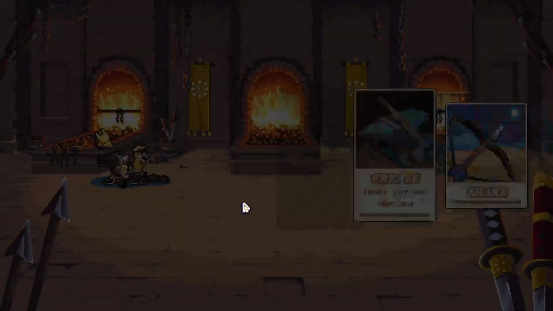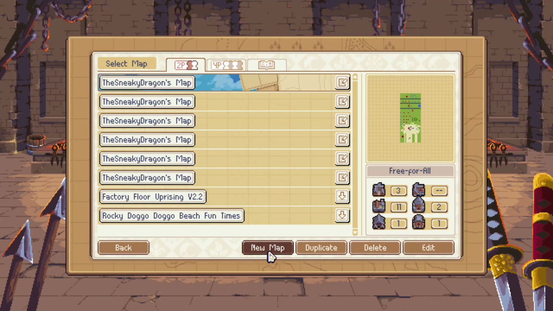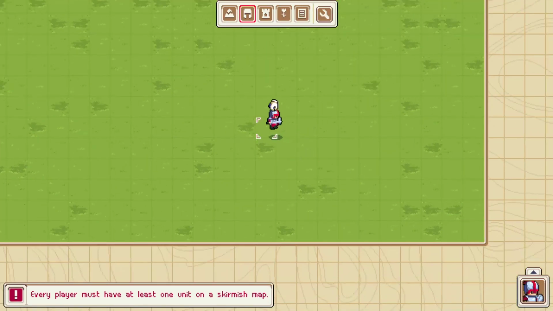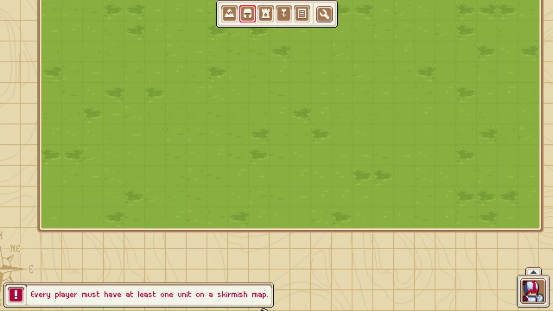Alright, let's get started. I'm just going to dive right into the custom creator, and I'm going to make a new map. Alright, so my first problem is how big do I want this thing? This is going to be a 4-player FFA fog map. So we're going to have to make very clever use of mountains for vision, and forests to hide vision.